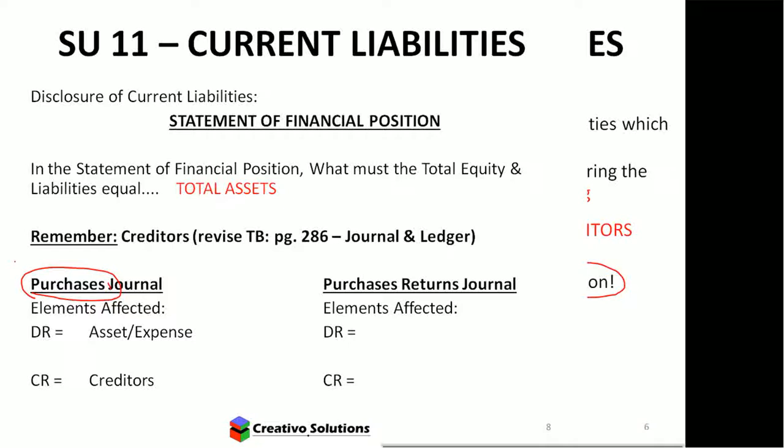That's what you would have for your purchaser's journal. That's important because the journals need to be recorded in the ledger. If you don't know what's happening in each of the journals, you're not going to be able to post it to the ledger, because I'm taking totals. What's going to happen in the purchaser's returns journal? What elements would be affected here?